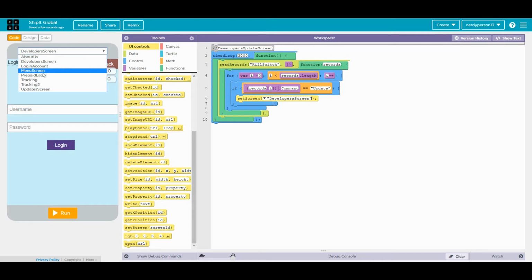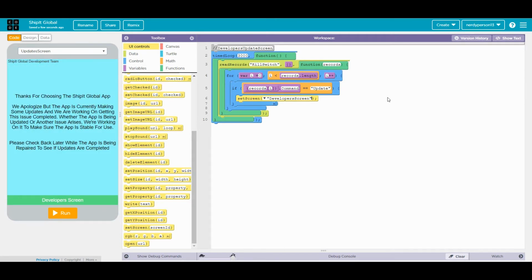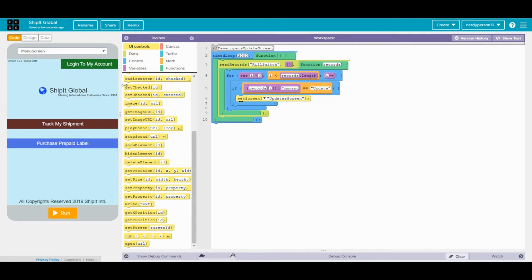Oh, that's it, it's on the... oh, we found the update. All right, it will set the screen to update. Okay, so we went ahead and added the update screen. Okay, so pretty much we are finished adding a kill switch for this.